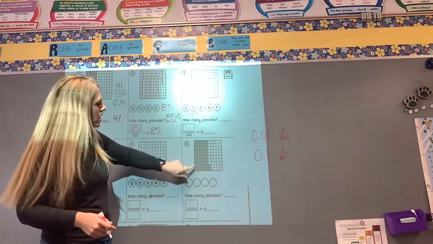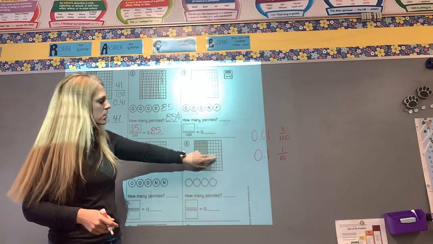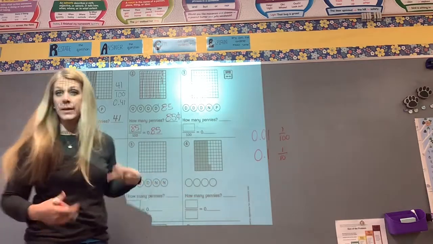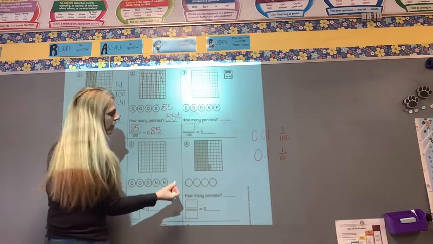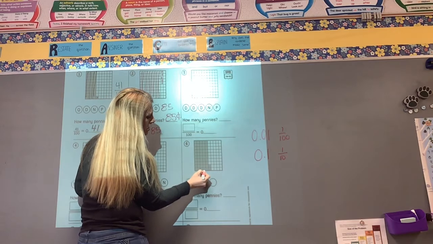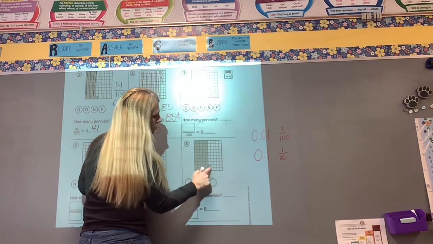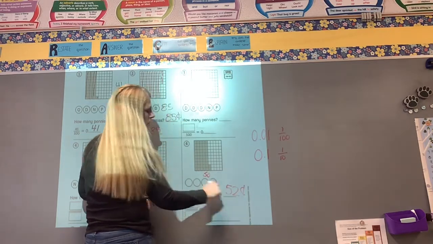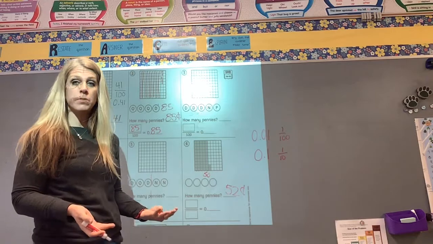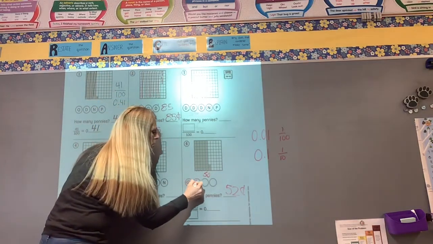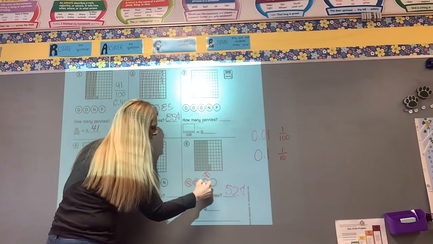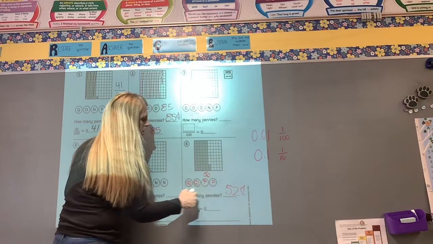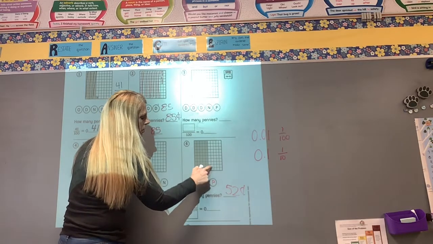So these are blank here, but let's look at this number 6 because this one's already been colored for us. So I can draw in a number or I can count a number either way, right? If I count this, I'd have 10, 20, 30, 40, 50, 51, 52. So I have a total of 52, in this case pennies, 52 cents. What could I use to make that? I could use 2 quarters is 50 cents, and 2 pennies would be 52.